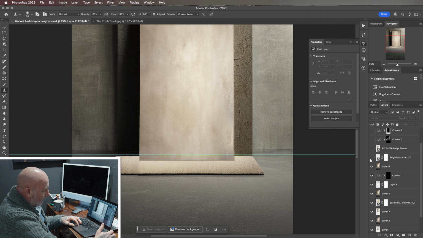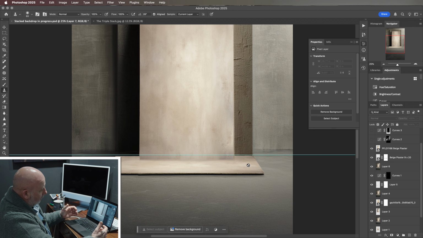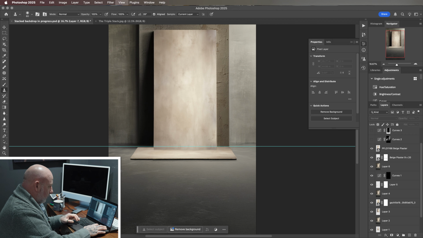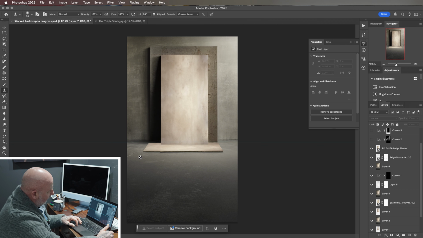And then again, this still had a Hessian texture on at the bottom, whereas this is more of our beige plaster texture. So I dropped that in and shaped it to fit. And again, you can just see now how it's all coming together, but still I've got a couple of issues. So I'm going to zoom that out so you can see a little bit better here.